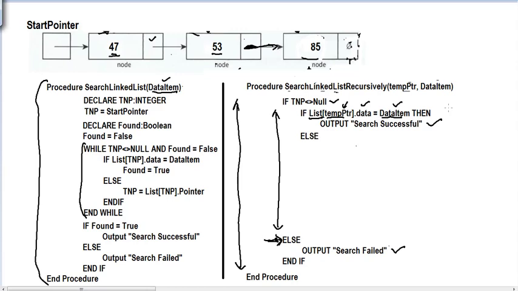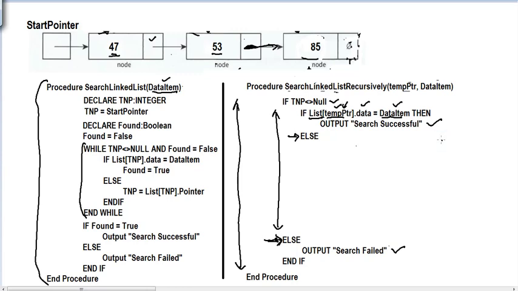But what if we've not found our value? What if the current node does not have the value that we are looking for? Then we come to the else clause. And in the else clause, we're going to have to place a recursive call, because now we need to move our pointer to the next node and examine it to see if the next node has the value inside of it. So now we need to place a recursive call, but we must first update our temp pointer to point to the next node.